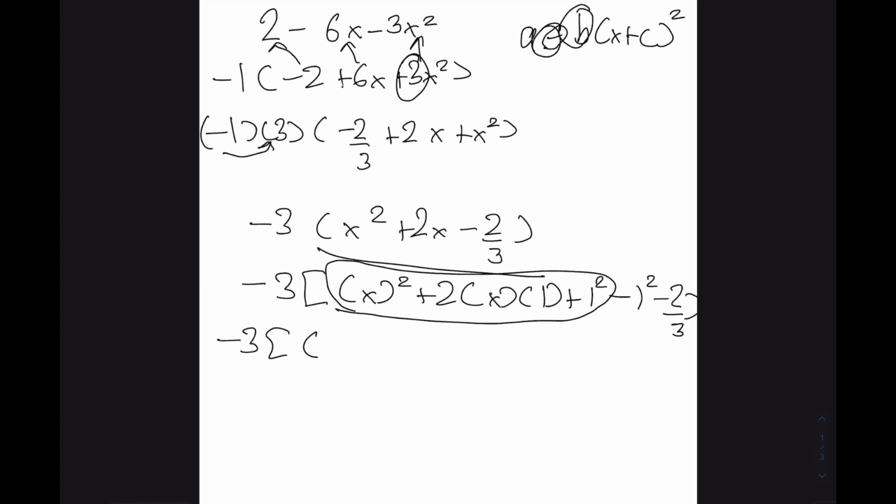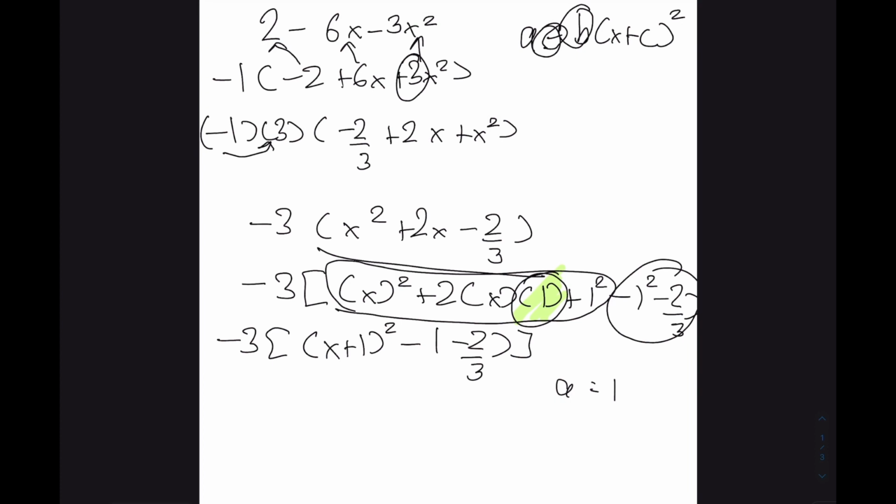So we know that the value of a will be, let's first refer to this formula, x plus a squared, which is x squared plus 2ax plus a squared. So you can see the value of a over here. The value of x is x, and the value of a over here will be 1. Look over here, this thing will be 1. So that would be x plus 1 squared. We leave these two out and work with the minus 1 minus 2 by 3.